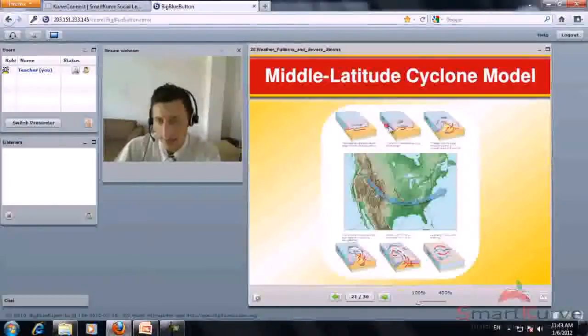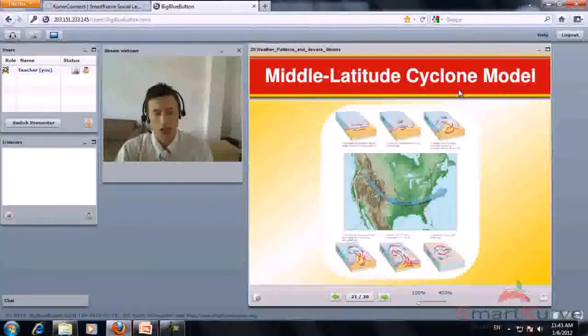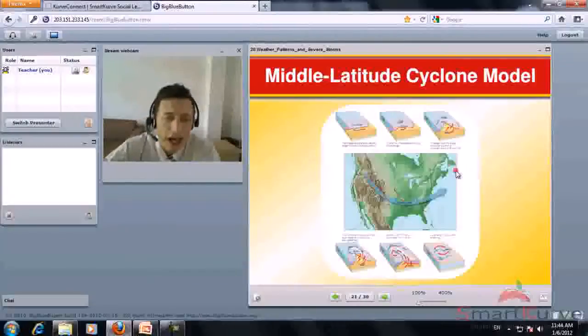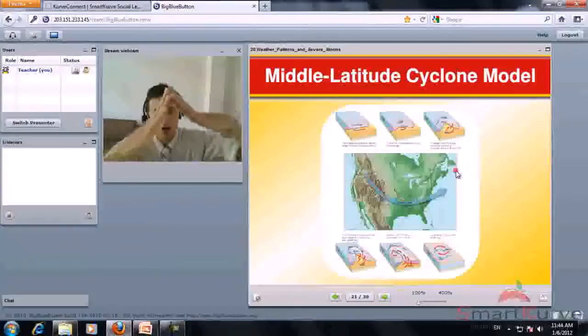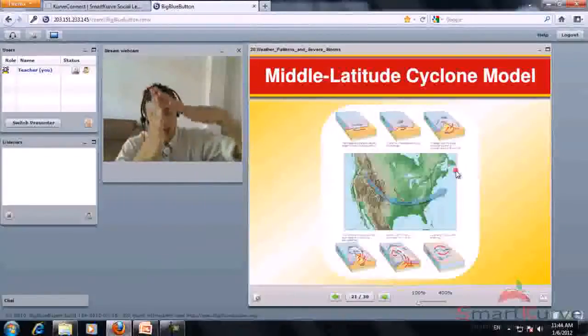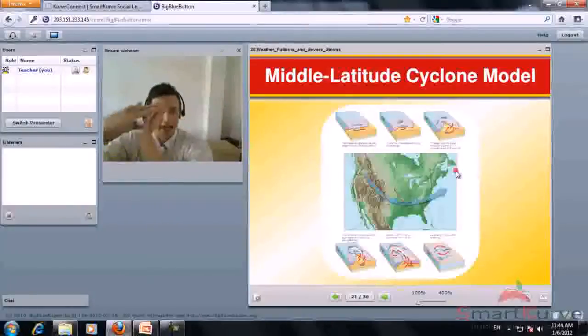But what happens in step 2? You can see over time we start to form this U shape. The cold air starts to bend in. The warm air kind of bulges and starts to push on that cold air, especially up at the top. Then when that happens, we end up with cold air pushing in one way, warm air pushing in the other. So they're both moving in the same direction. Here, both are moving counterclockwise, and we get a warm front and a cold front, almost like two hands on a clock, but of course moving counterclockwise. They're like two arms swinging in the same direction, rotating in the same direction.